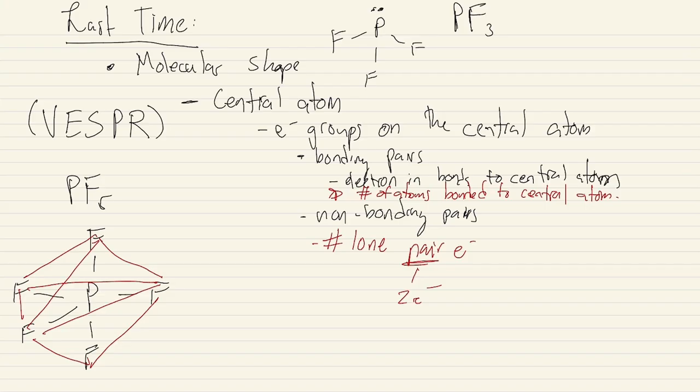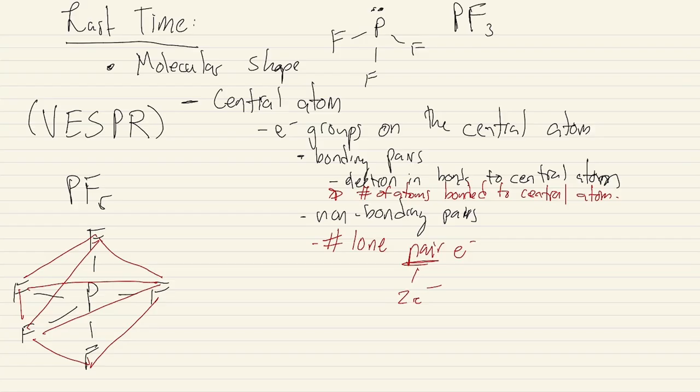And so normally if we have 3 bonding pairs and 0 lone pairs, we have what's called a trigonal planar shape, which means it's just like a flat triangle, right? As soon as we add this lone pair to the central atom here, that lone pair now pushes all of those atoms down and it distorts the shape, right? So that's why we get a new shape when the lone pair exists there. Again, lone pair is just another form of electron density or a negative charge, and they want to spread out around the atom as easy as they can. All right, and then these determine the shape, right?